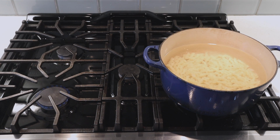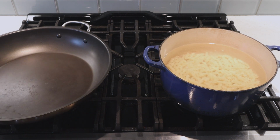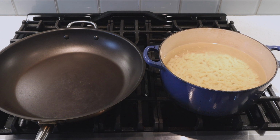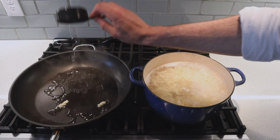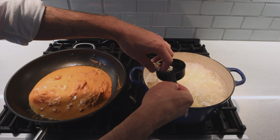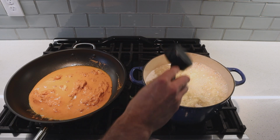While I'm cooking the pasta, I'm going to start slowly warming up a large non-stick saute pan to my left, and then I'm going to toss in about 1 cup of pasta water and half of my vodka sauce and bring that to a simmer. Fresh extruded pasta only takes about 4 minutes to cook, so I'm going to taste a piece here, just trying to get it to the al dente texture.